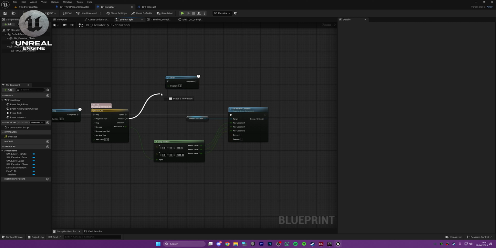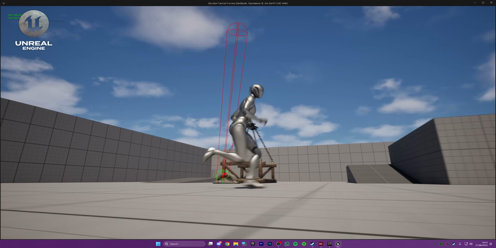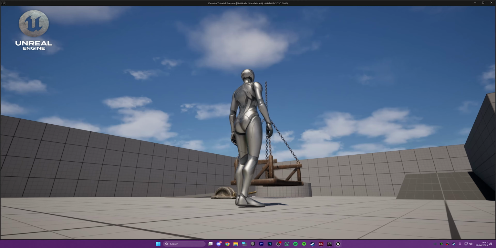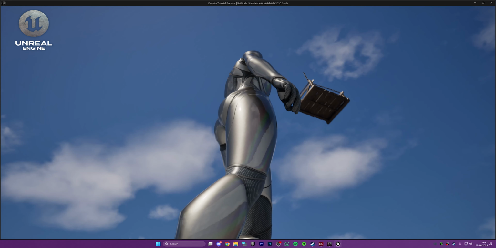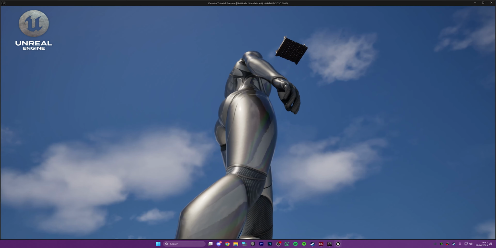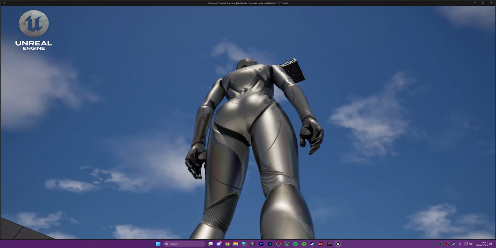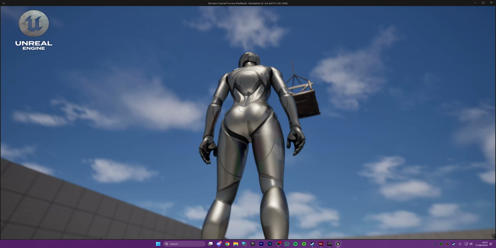And I've just realised that we had it in the wrong place, so out of finished we actually need the delay, and then the completed is going to go into the reverse. This is just going to do the complete opposite of what we did to begin with. So after like a few seconds, it's going to reverse the timeline. So there we go. Press the lever, the elevator goes up 2,000 whatever units, holds for 5 seconds, and then it should come back down. And there we go. That is looking pretty good.